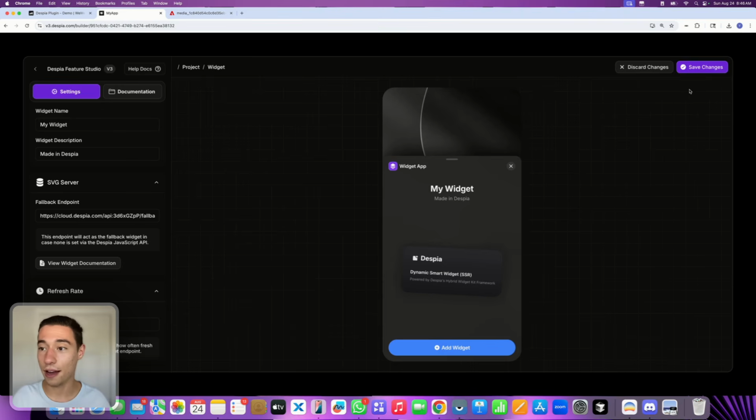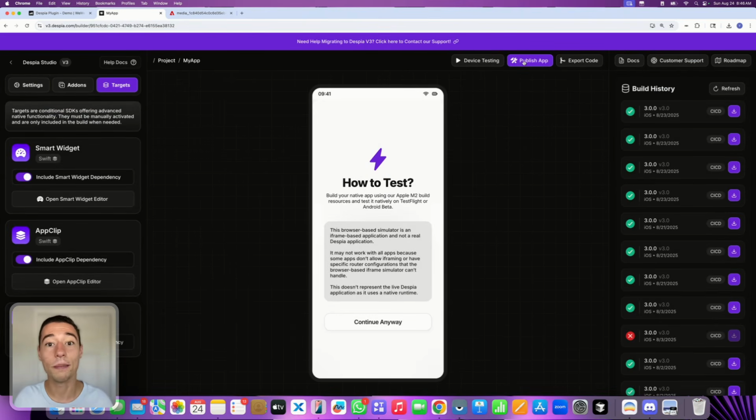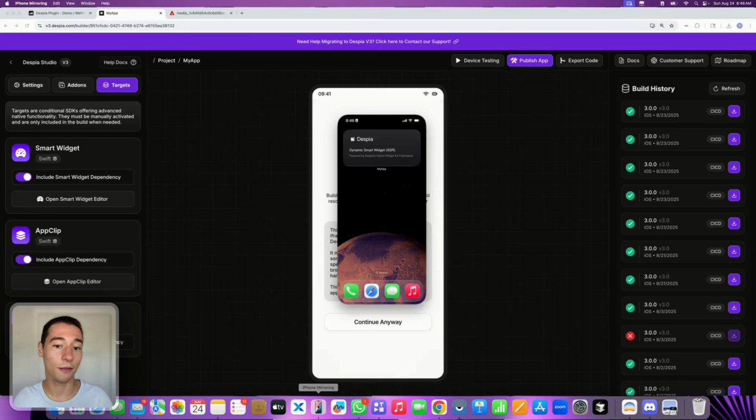Once you have that set up and you rebuild your application so your widget also has the capability available, you can then set the widget dynamically. So this will be the fallback. This would be the placeholder saying your widget is not configured yet, or a nice placeholder image. But when the user actually logs into your application, you probably want to set the widget source to be a different endpoint. That could be the same endpoint like your sample one, but with the query parameter of the logged in user ID.